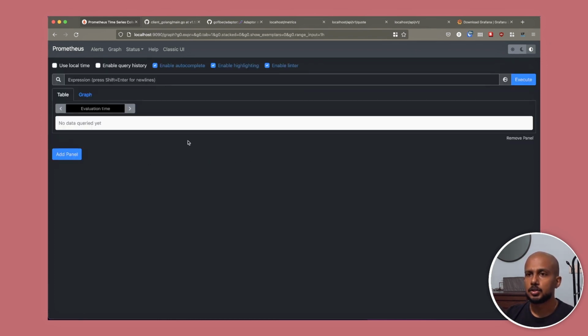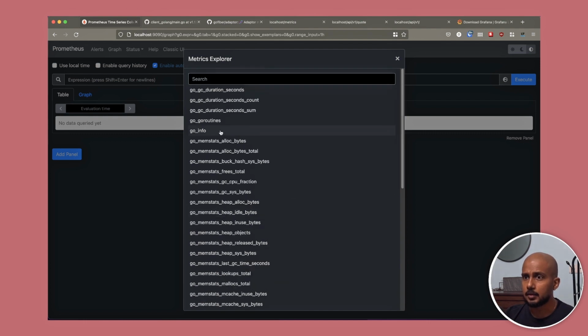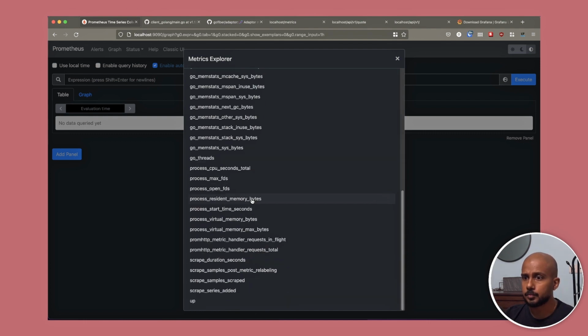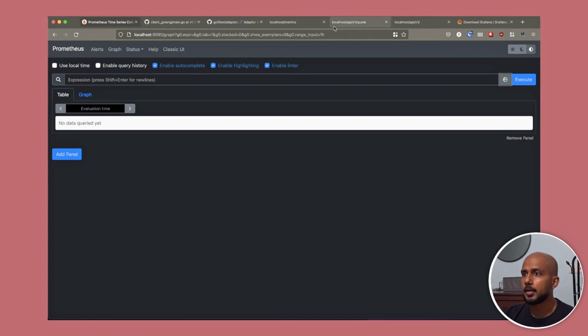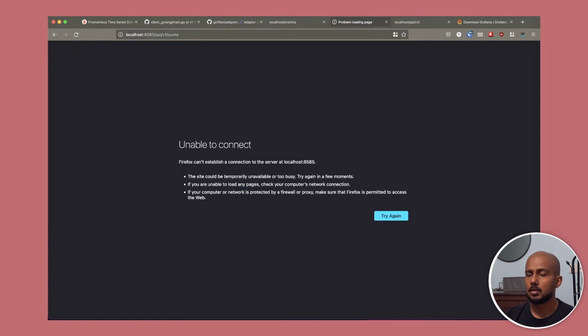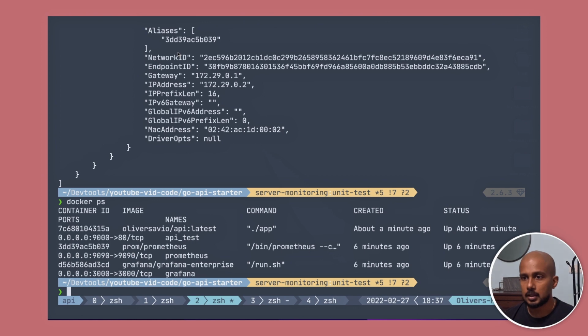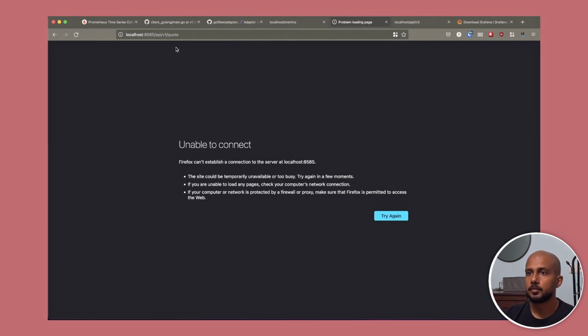So let me just show you. This is the very basic UI that Prometheus provides, so I can easily go and look at my metrics here. So let's see the custom one that we created, API underscore. Oh yeah, it won't show because we've not hit anything, right? So now it's on, I think, 8585. Oh, it's not 8585. What did we run it on? 9000.